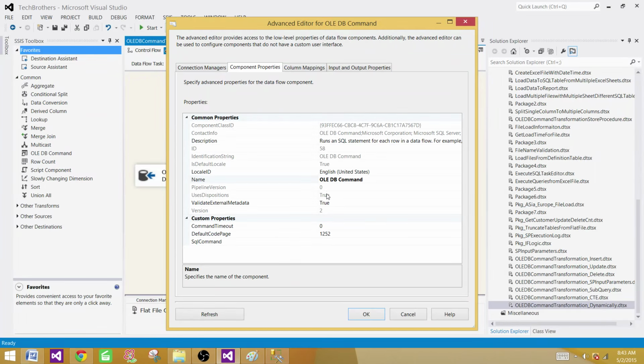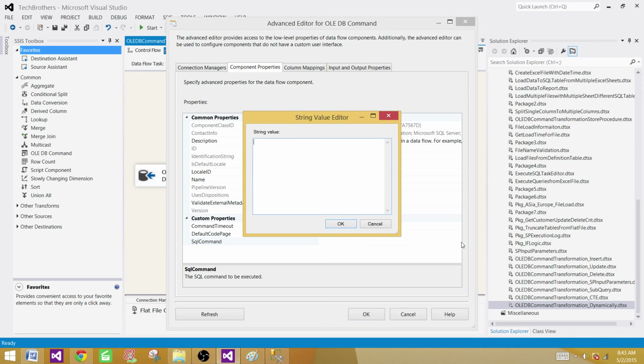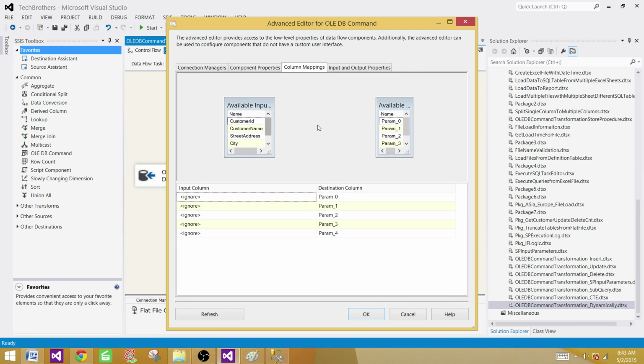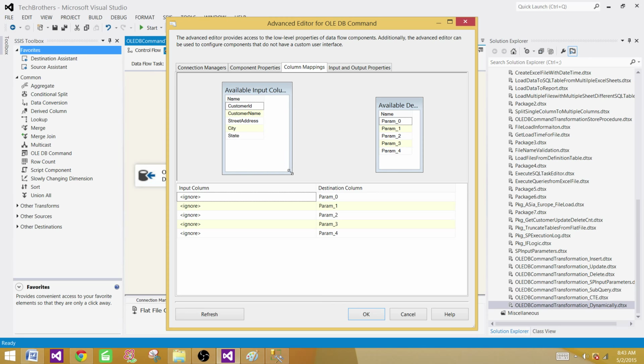I know the video is getting long, but all those things have to be done. So we will go here to the SQL command and put it here. Now we'll go back and go to column mappings, and here we will map those columns. If you notice here, all those parameters came as parameters 0, 1, 2, 3, 4, and that's not really great, but we don't have any option. If you are writing an update, insert or delete statement, this is how the parameters will come.